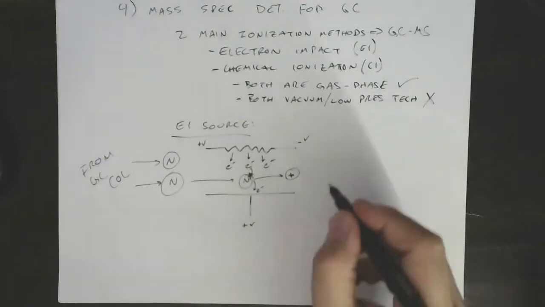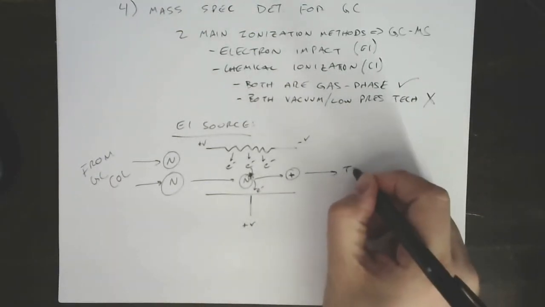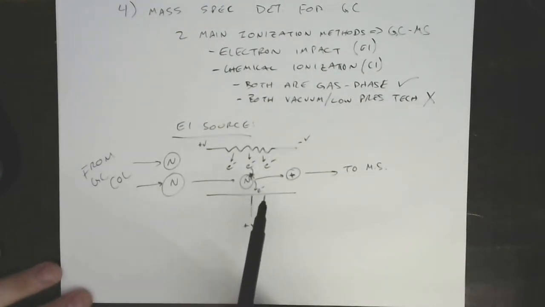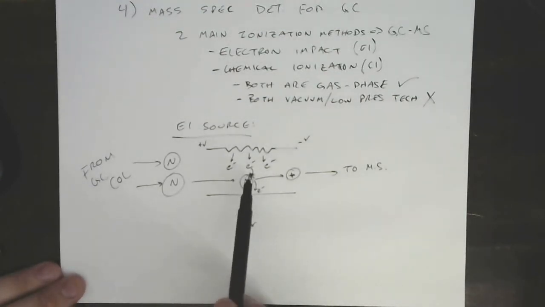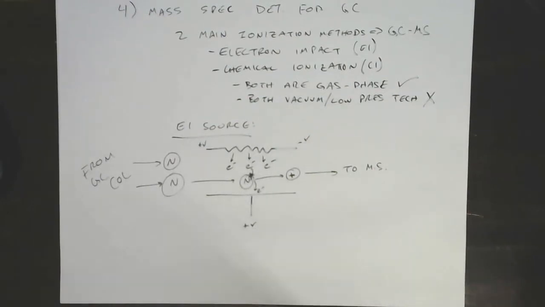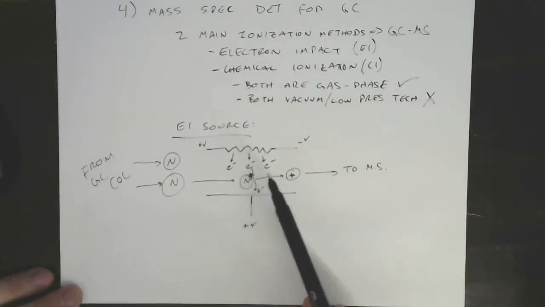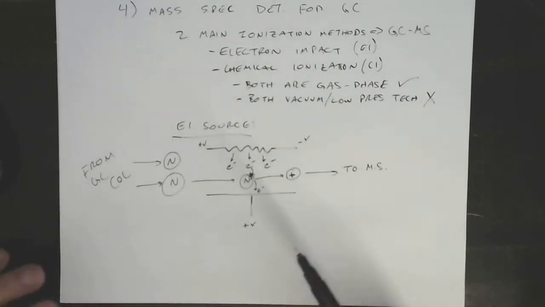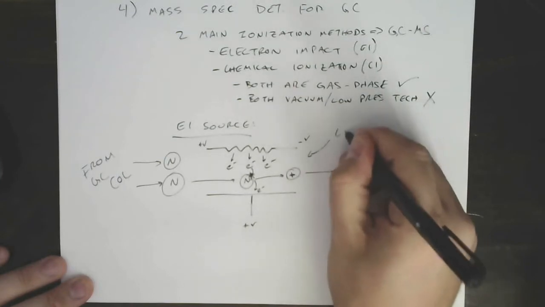So there you go. That ion can now be accelerated to the mass spec source. So yeah, here we go. The one thing I want you to know and to think about here that we don't think a lot about in chromatography is that if you want these high energy particles to be able to just travel through space, you have to take everything out of their way, right? The only thing they can crash into needs to be your analyte or your carrier gas, I guess, and not a bunch of atmosphere. So this whole thing is done at low pressure.